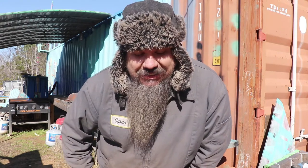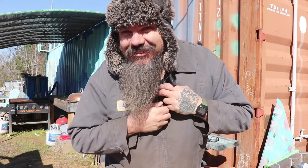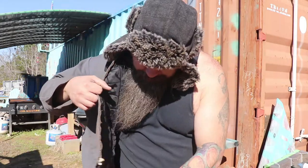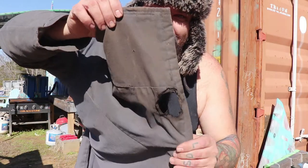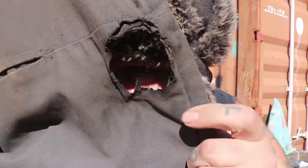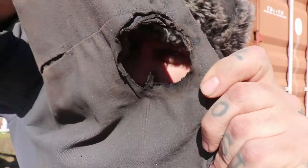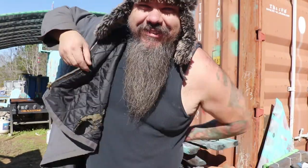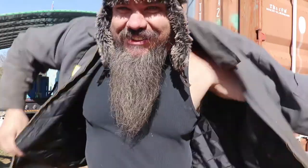Folks, just a friendly reminder, grinding causes sparks. I caught my jacket on fire. Thought it was getting warm.